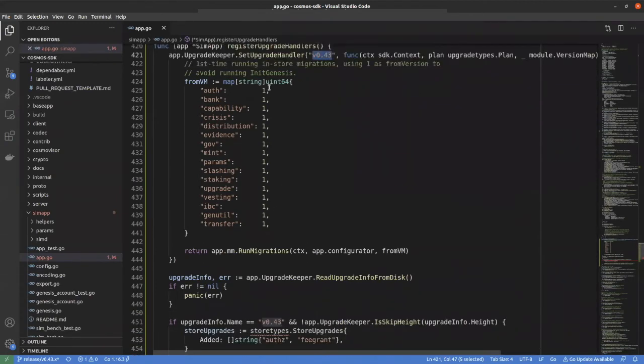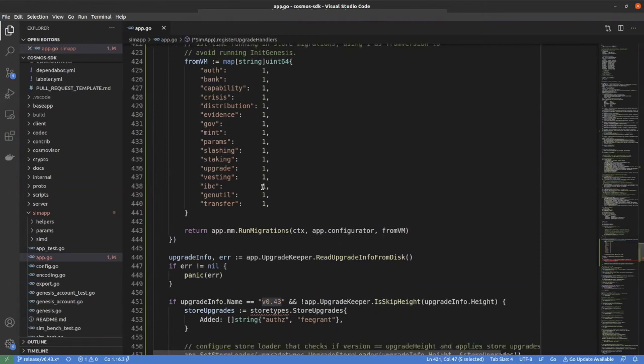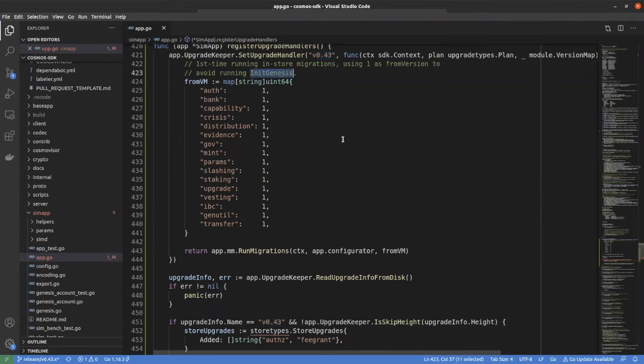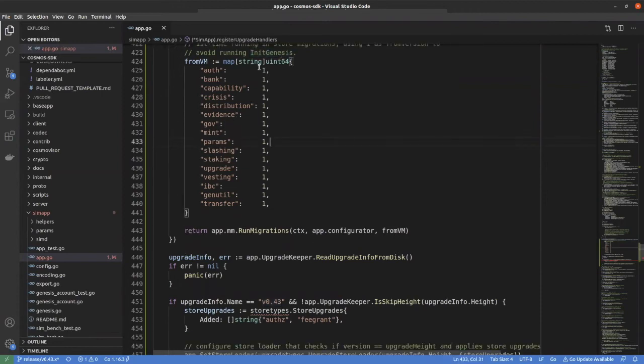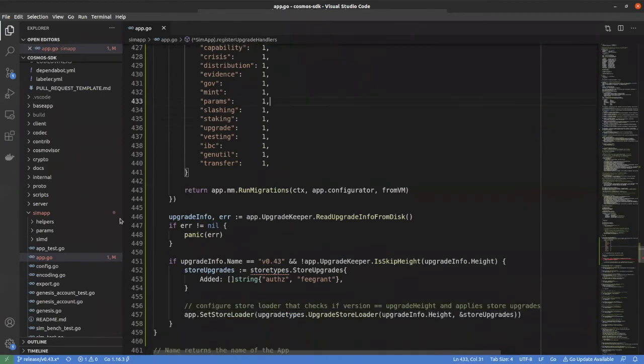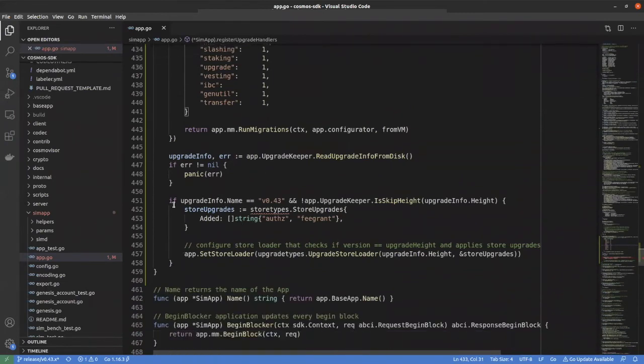It's important that these versions are implemented within each module. The consensus version is implemented within each module and set to 1 initially as the initial value. If it's set to 0, it's going to run InitGenesis again. So this will just go through and run the migrations for each module. Also, we're going to be upgrading the store for 2 new modules here, the OTC and fee grant modules.